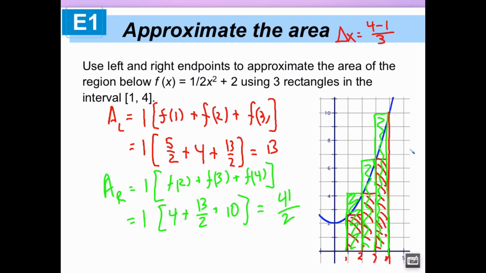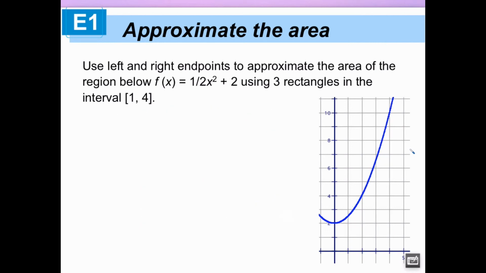The best thing you can do to help yourselves with these problems is draw a nice graph. Because then you can visualize exactly where your rectangles are, how tall each of the rectangles are based on which side you come from. You come from the left or come from the right. Add all those up, you're good to go. Any problems? Okay. Again, don't think that left-hand rectangles are always underestimates and right-hand rectangles are always overestimates. It can change depending on the shape of the curve. We're good? Moving on.